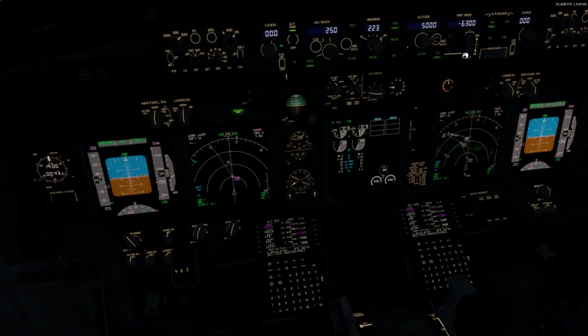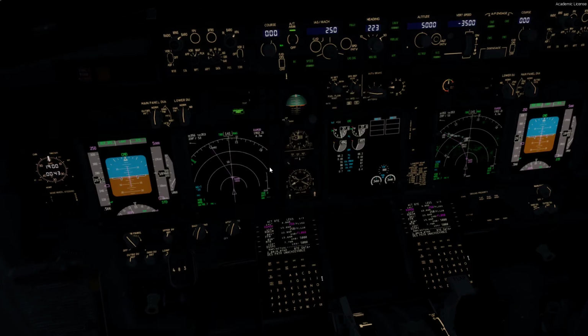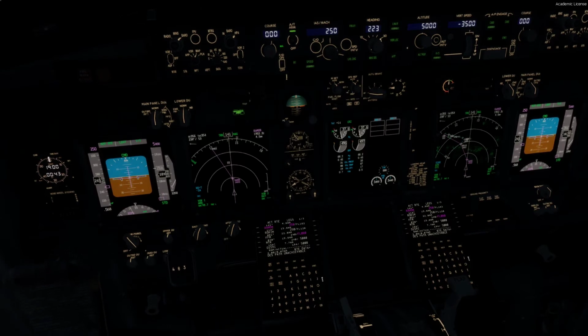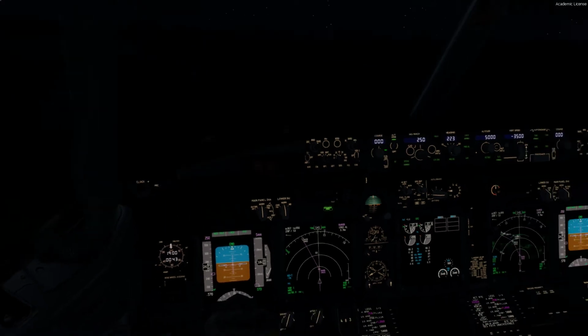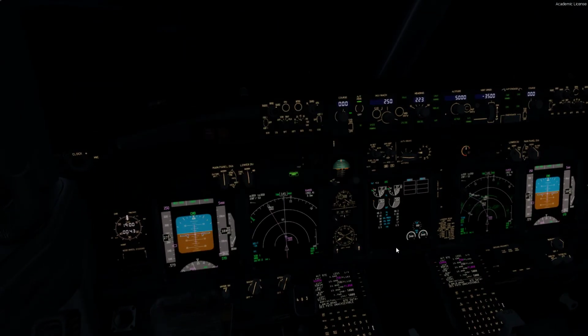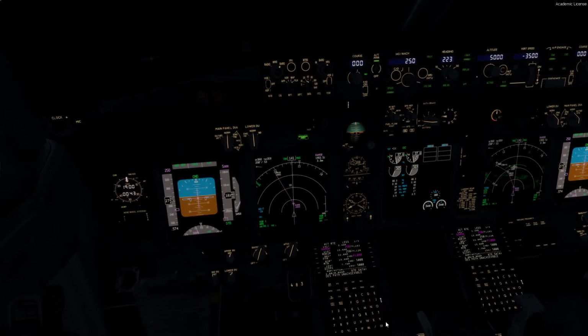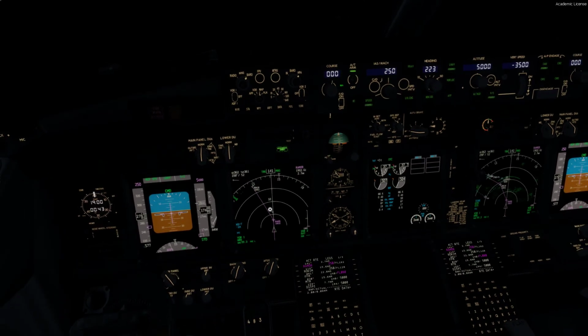My speed brakes up, and let's not bring that vertical speed too high. And just find out why the VNAV was not liking itself then. Don't care about the speed creeping up a little bit. It shouldn't creep up too fast. Let's really crunch that VNAV once again. And to say this descent path is unachievable, it's not liking that at all. Let's get right down to that VNAV.